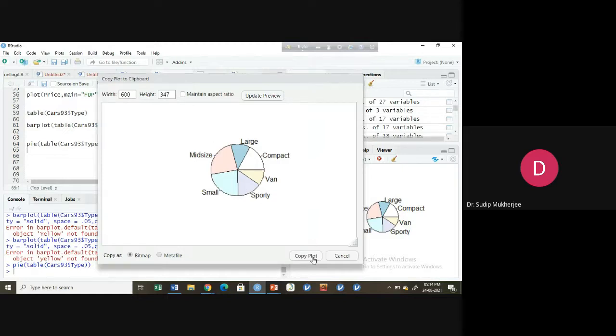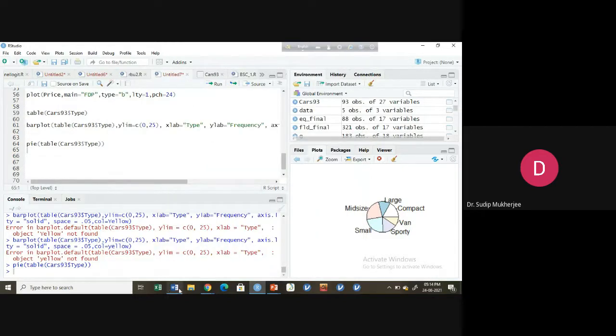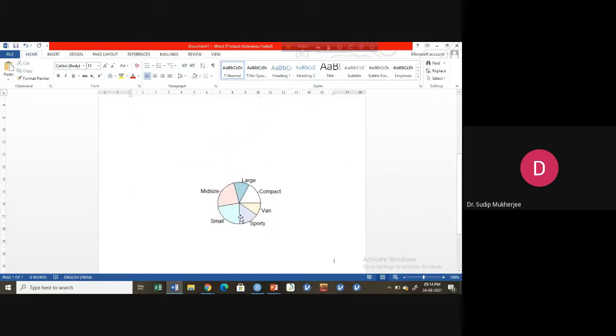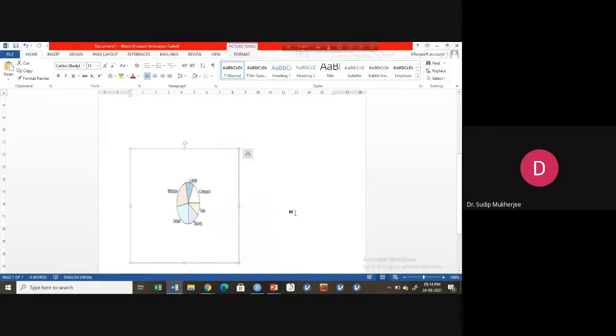This is the diagram. Copy plot, open Word, paste it. This is the diagram. You can directly paste in PPT or whatever you wish.